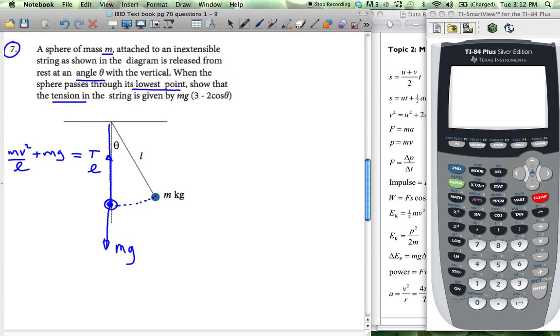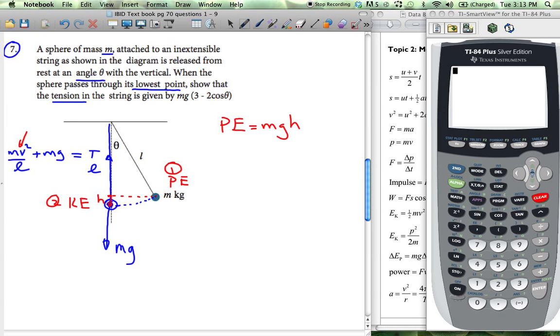So what's important is that I find my velocity. I'm going to need to find that. Now to do that, we can look at the potential energy at this point being equal to the kinetic energy at this point. If I call that point 1 and point 2, we can work with that, because at this point over here there is a certain height above that, and that height is going to provide the potential energy. So the potential energy, the PE, is equal to mgh.